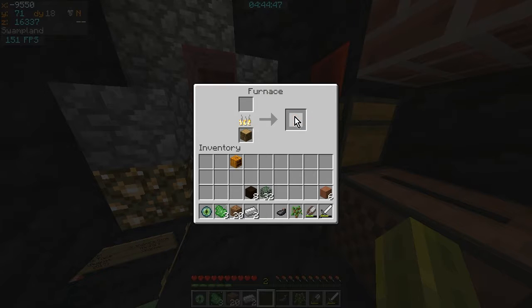Take some quick drink of a Pepsi. Okay, so that should smelt. Fingers crossed. Please don't run out of fuel. I bet it's going to run out of fuel.